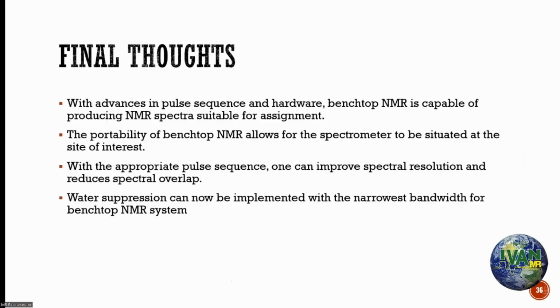So, final thoughts. With the advances in pulse sequence and hardware, benchtop NMR is able to produce NMR spectra suitable for assignment. The portability of benchtop NMR allows the spectrometer to be situated at any site of interest. And with the appropriate pulse sequence, one can improve spectral resolution and reduce spectral overlap. And lastly, water suppression can now be implemented with the narrowest bandwidth for benchtop NMR systems.